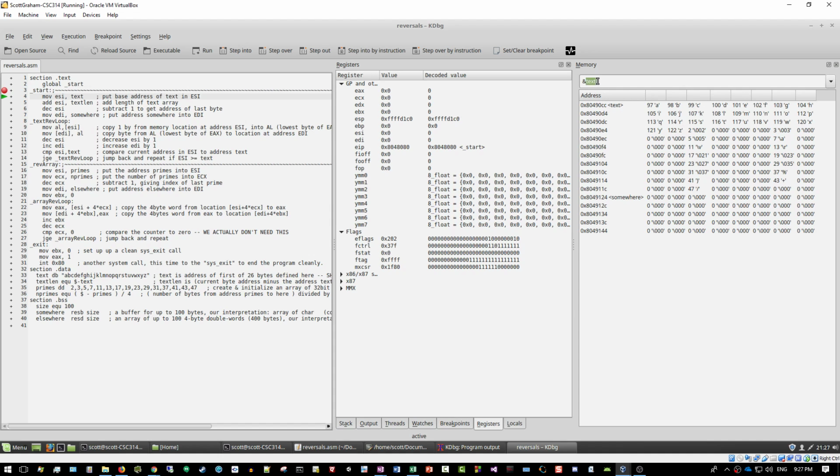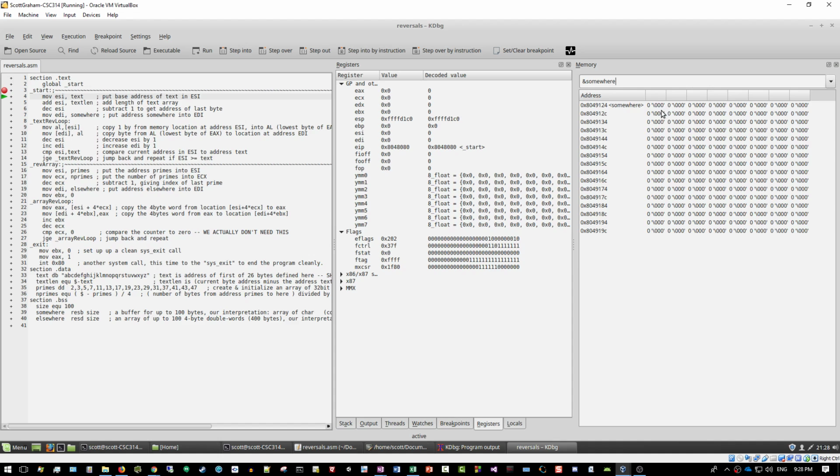So now let's look at somewhere. Somewhere is just a bunch of zeros. If we look at it as bytes, it's showing the numeric value of 0, then it's showing the octal character value. So you have single quote \000. That's actually C programming notation where you can use octal to represent the ASCII codes of characters in a string.